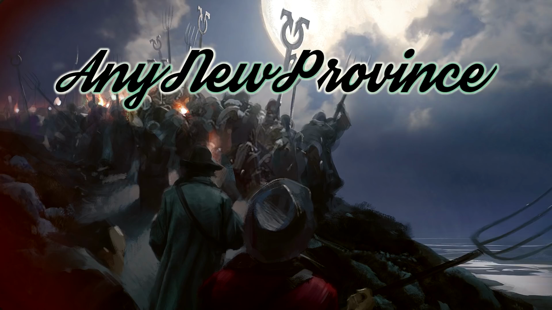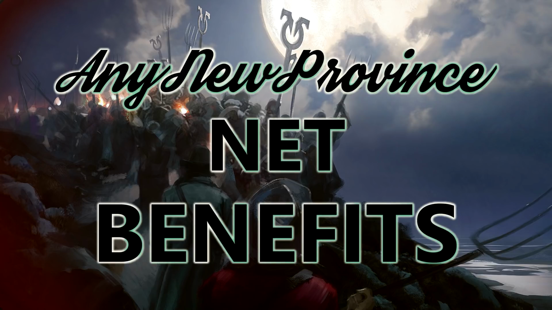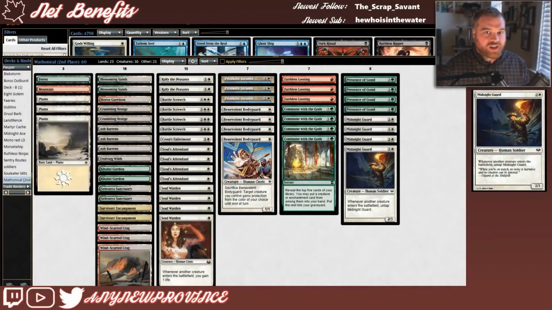Anynewprovince, and this is Net Benefits, the series where we explore the benefits of net decking in Pauper. This week we're playing Rally Gond Combo, or more specifically the Rally Gond list that Methodical took to a second place finish in the Pauper Challenge this weekend.